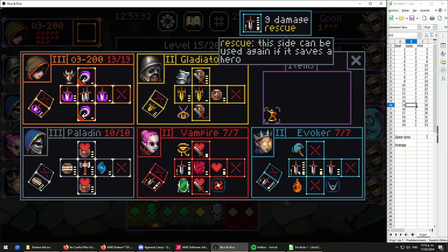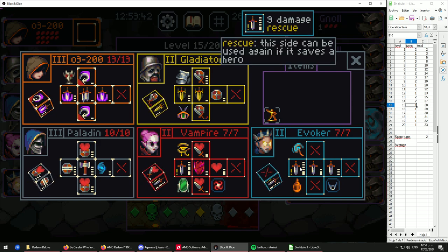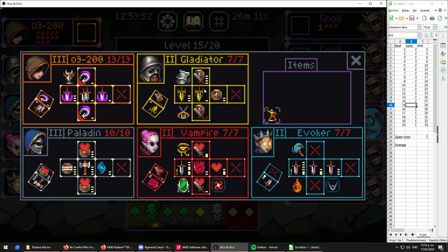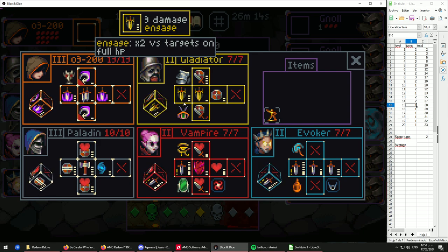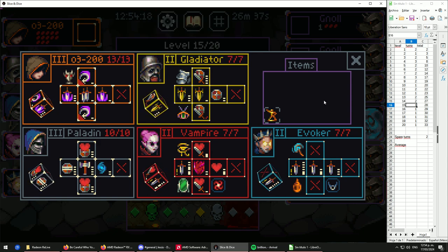So the evoker can be very useful with the sword that does 6 damage. But if we use the sword that does 9 damage, that's amazing. And the same goes for the vampire with his 5 damage self-heal and the 12 damage rescue on his left side. The gladiator isn't as good, he isn't as exciting, but we can still do 3 engage damage with the left side, which basically duplicates the damage output on enemies with full HP. We can kill almost everything on the right side of the enemy list now. And we can still do 4 damage self-shield, which isn't amazing, but it's a lot of damage, right? Maybe it's even better than the vampire's self-heal, but I'm not sure.